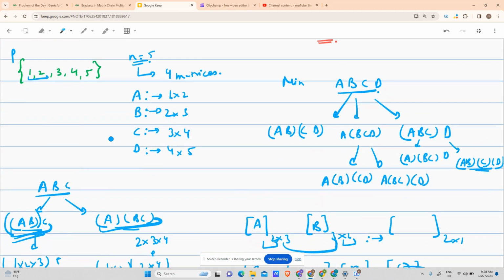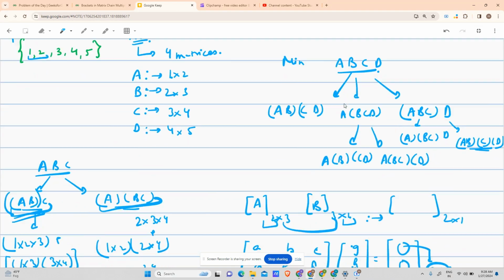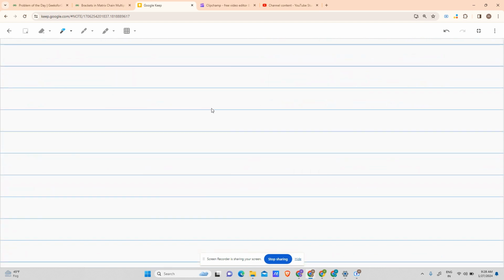Yeah. So you have A, B, C, D. Let us draw it downwards. So you have A, B, C, D. I say that start from this, that we have to draw all the partitions. How?